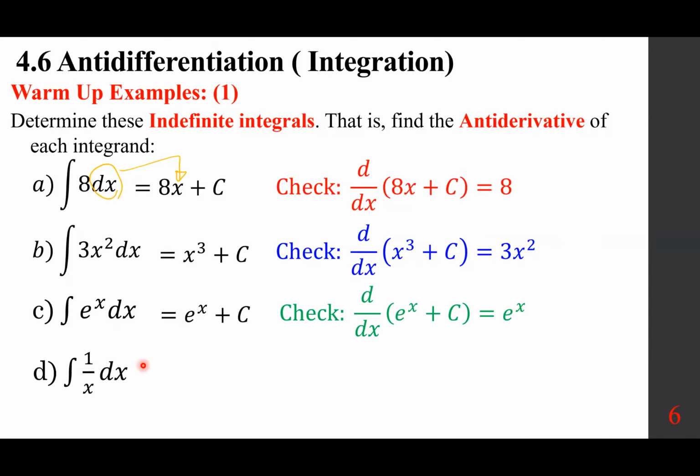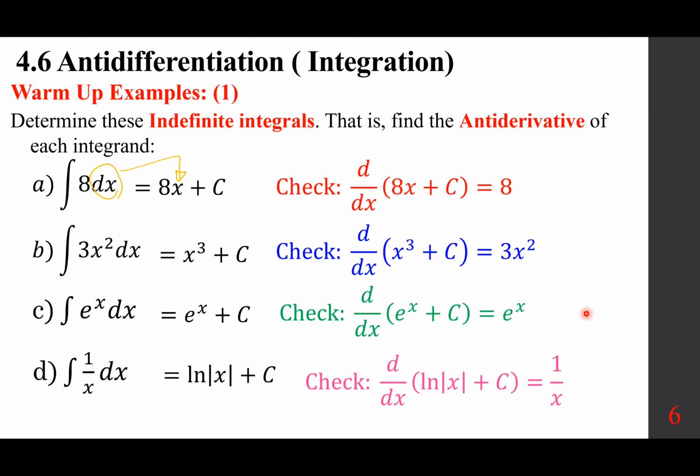How about the integral of 1 over x dx? Can you think of a function you differentiate, it gives you 1 over x? Natural log. Perfect. And the reason we use an absolute value, I've already explained that to you, because the domain is 0 to infinity. So all you have to do is differentiate the right side, and it gives you 1 over x, or x to the power of negative 1.